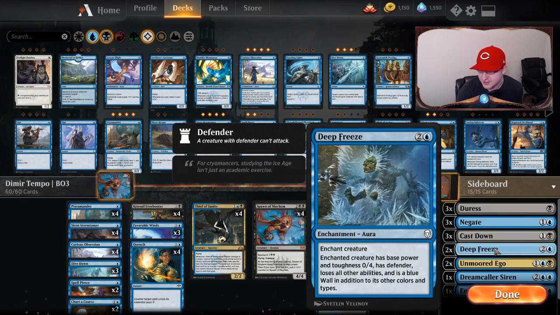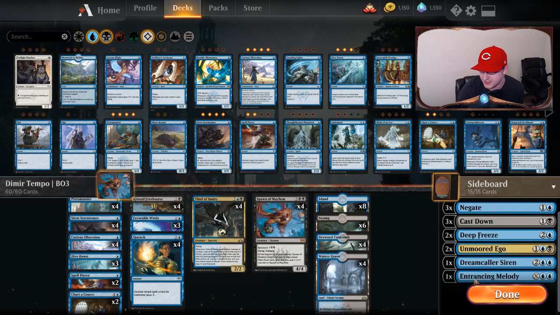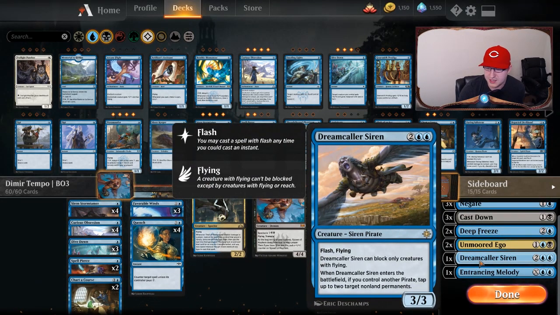You also have a Deep Freeze. I find these are really good against certain creatures that like to stay on the board. Maybe they don't attack, maybe they don't do a lot. But basically deep freezing them is kind of like casting Cast Down on them, so not bad. Unmoored Ego obviously is for Nexus and other combo cards that other decks might play that help them basically win. Dream Caller Siren and Enhancing Melody are a couple more cards for slowing down your opponent when they have some creatures.